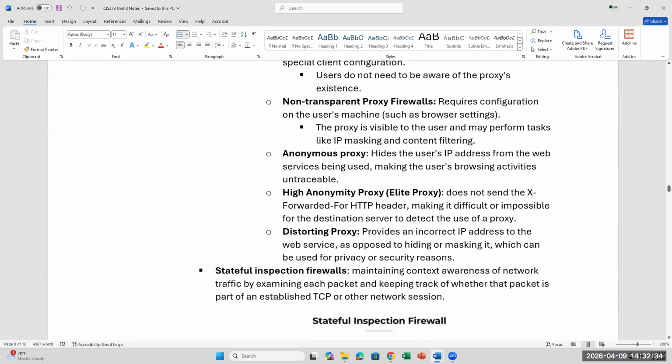And then they have distorting proxy and elite proxy. So if you don't use the forwarder for HTTP, it doesn't send it as a forwarding header. It's harder to really see where that's going, so it hides that.